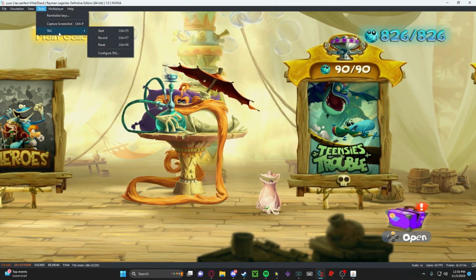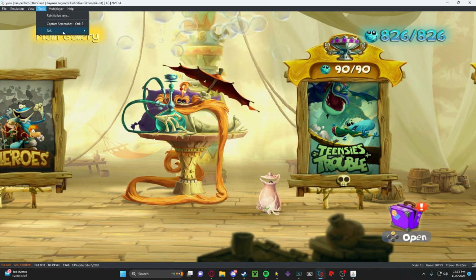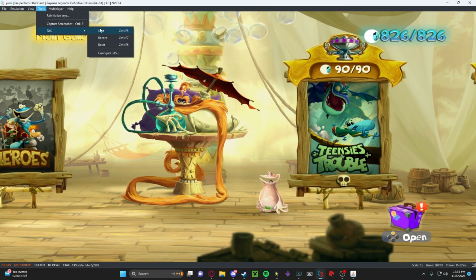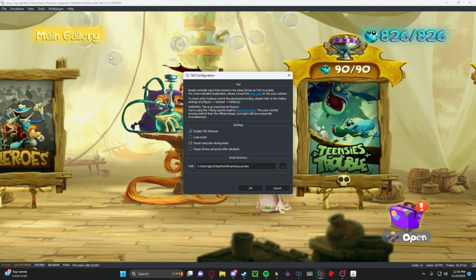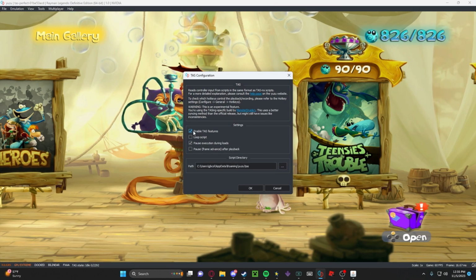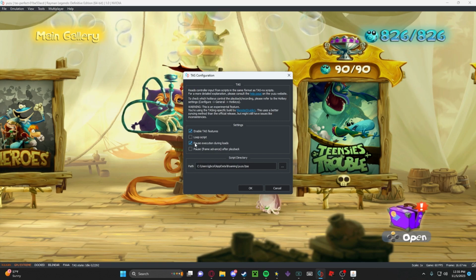And if you have the TAS tool installed, this is pretty much everything you need. So you have these features: enable TAS features, have that on, have this on because it pauses during load times, which is very important.